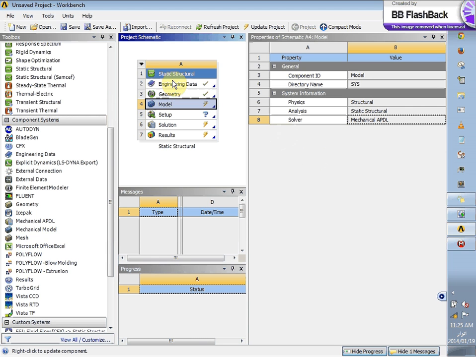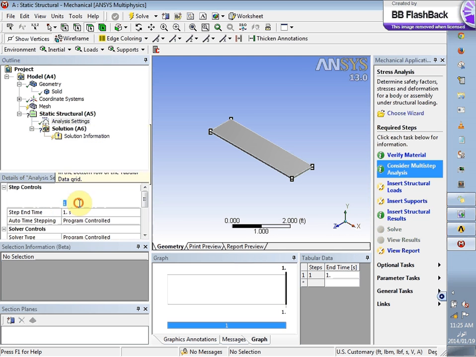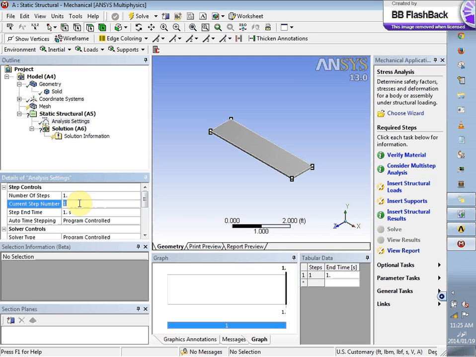So what I'll do is, I'll say on the 18th step of the analysis, start doing it, so it will apply load on the buckled plate. So its shape will have the errors, or whatever you want to call them, the deformed shape inside, and then it will be loaded up.